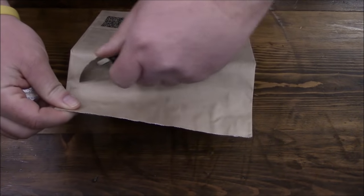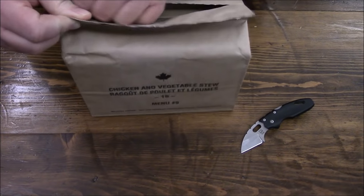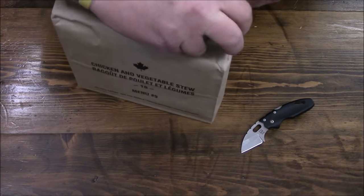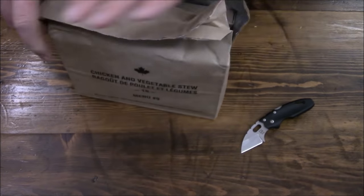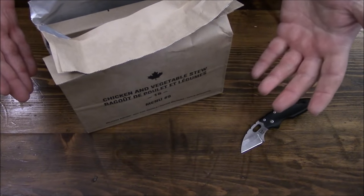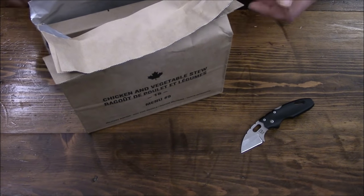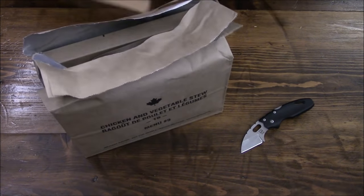Let's grab this on the back. I got my mini tough light. Slice that up. And see what we've got inside. And one of the reasons why I wanted this, of all things, and you have to be a ration enthusiast, was the bloody spoon. Go figure that, huh? We're always checking out how spoons are.